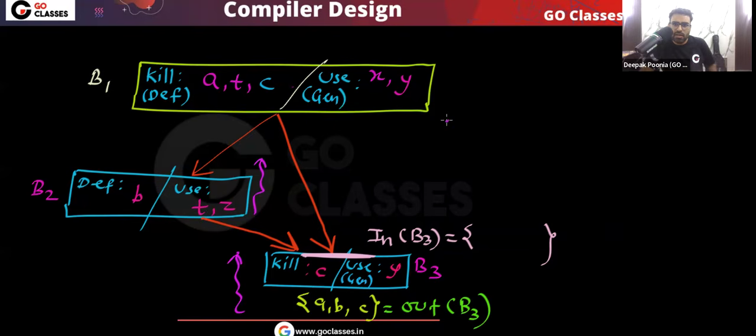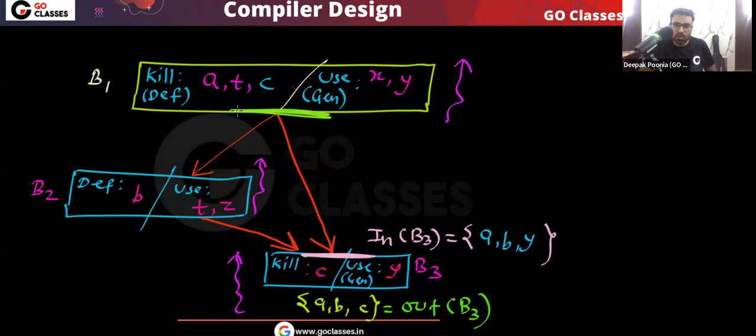So this basic block B3, when you are passing through it in the reverse direction, first it will kill C. So C is killed. Then it will generate Y. So you can see A, B, Y. That is your set of variables which is alive at the entry point of B3. So this is your in of B3. Very simple. Yes or no? That's it. Now tell me, after this block B3, can you go to B1? No, you cannot go to B1 because this B1 has two successors.